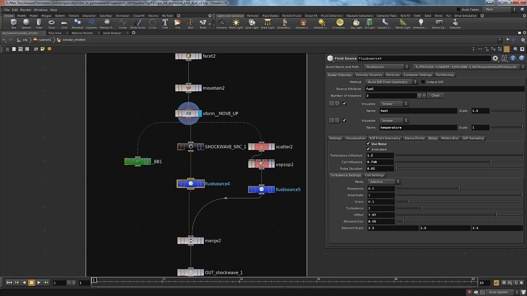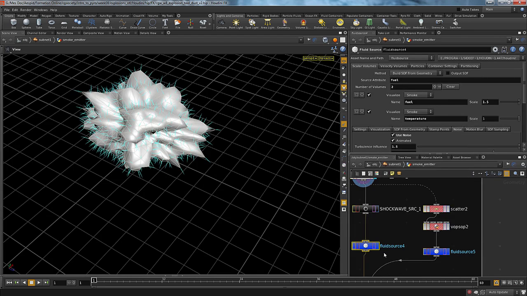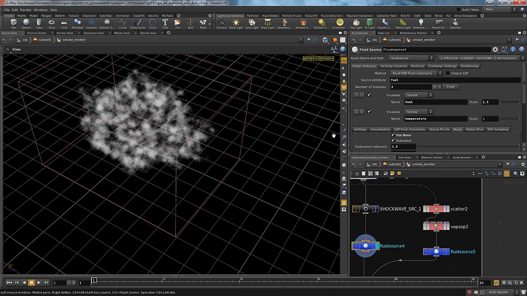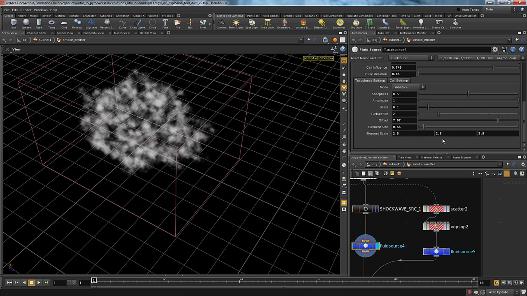Then if I come here, that's okay. I'm gonna change the scale. So okay, let's just look at what we're doing. I said scale a little bit smaller here, the element scale.